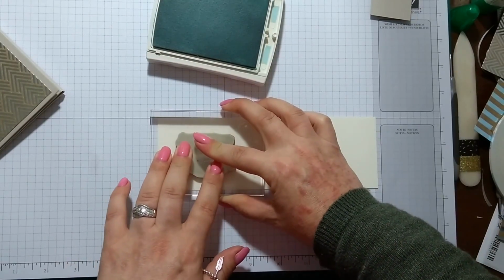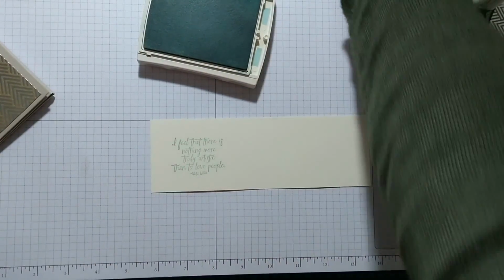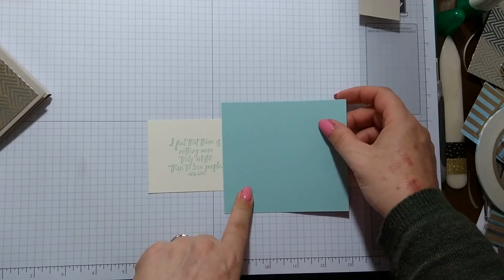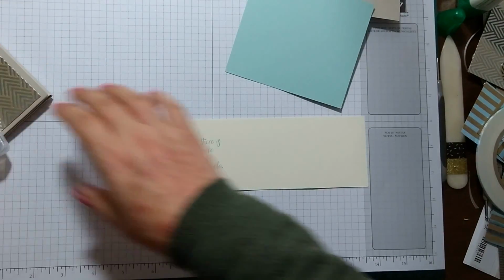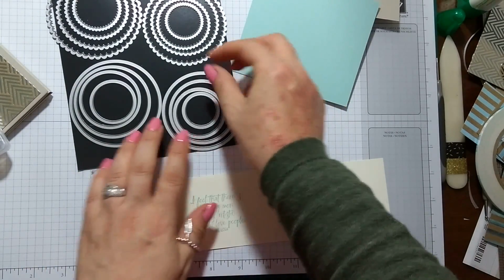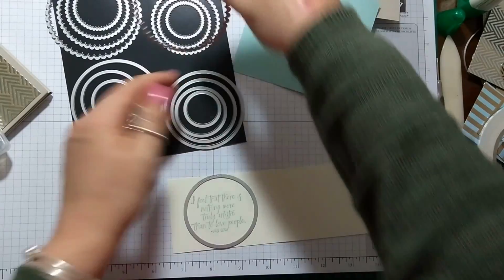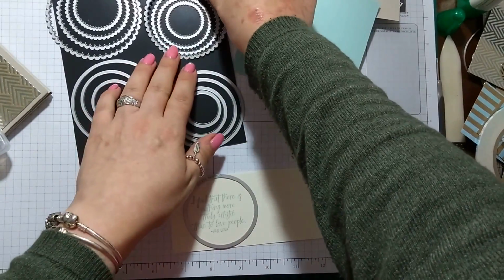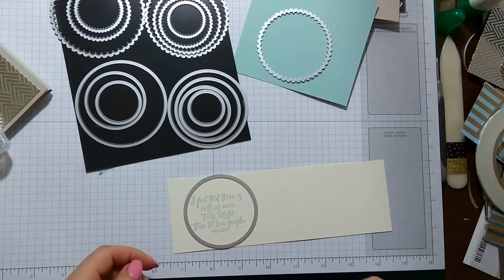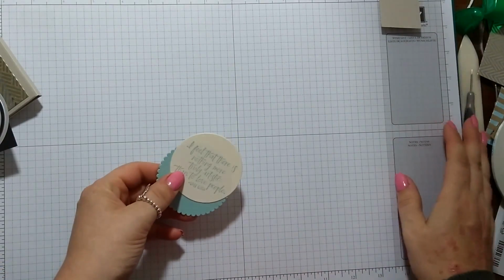We're going to cut this out with a Layering Circle. Okay, very pretty. And then I've got a scrap of Pool Party card, so I'm going to cut them out using the Layering Framelits. So yeah, I'll go for that one, and then the next size up of the scallop circle, which I'll cut out of the Pool Party. So I'll do that and I'll be back in a second. Okay, there we go. I've cut those out.